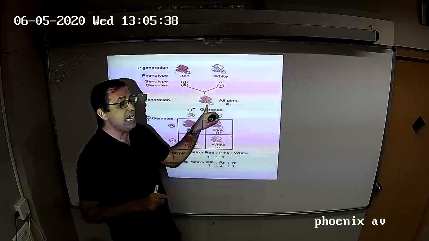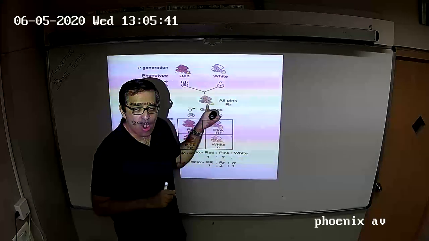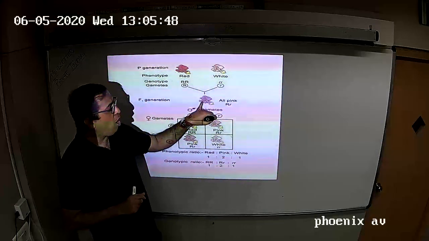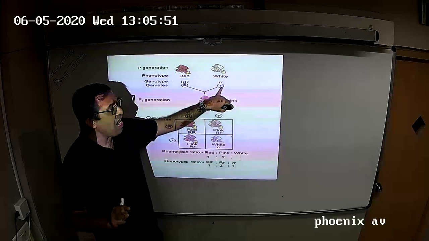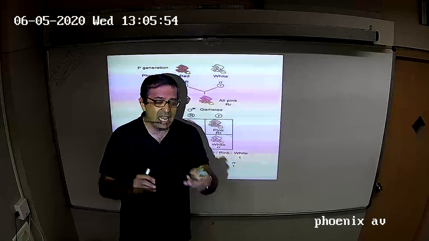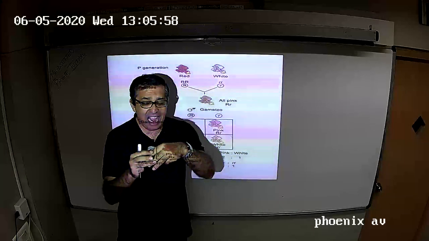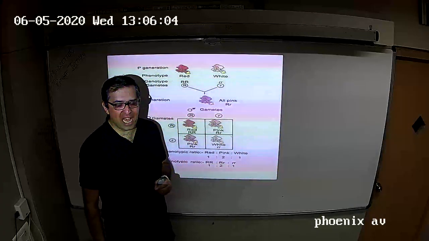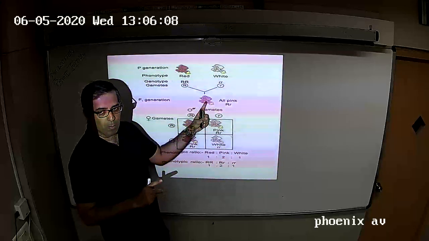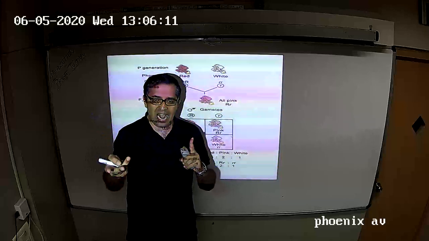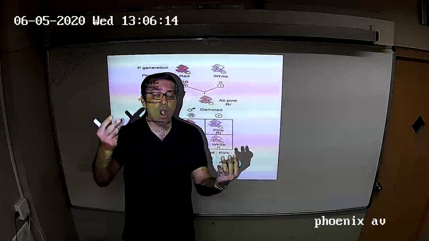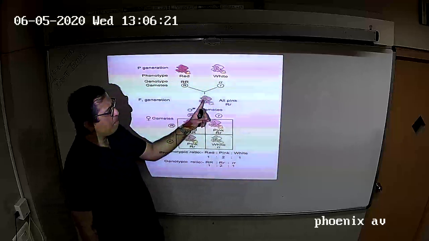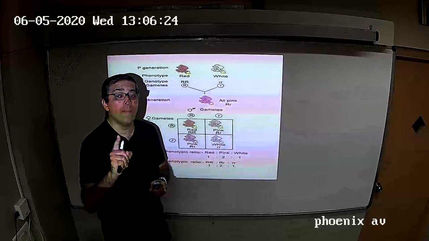By the way, color of flower is formed by a pigment called anthocyanin. So, capital R will form red color anthocyanin, small r will form white color anthocyanin, and red color and white color will mix with each other to form a pink color. So sir, neither did we get red color nor white color, we got an intermediate color which is a pink color flower, and that pink color is an example of incomplete dominance.